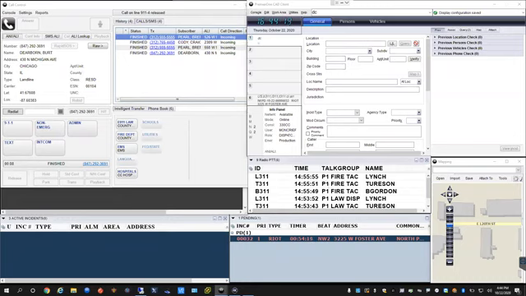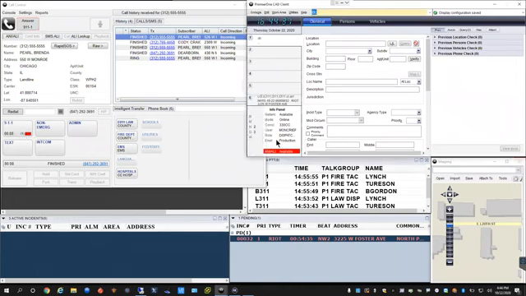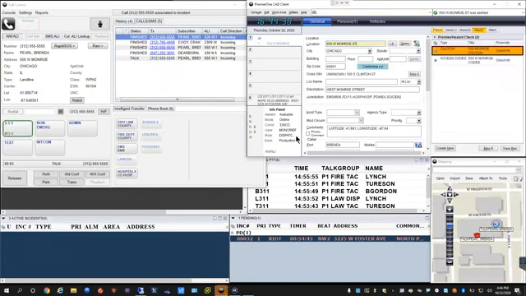So let's start with the call taking piece. As I mentioned, I'm going to send a 911 call. So my phone's going to start ringing. And what we see here over on the left-hand side is exactly that. So the 911 call is ringing. I see in the CAD application as well that I have new data available, a new call. Now, I'm going to do simply one thing, one keystroke on the computer, and it's going to bring in that call into my CAD application. It's going to actually answer the phone.